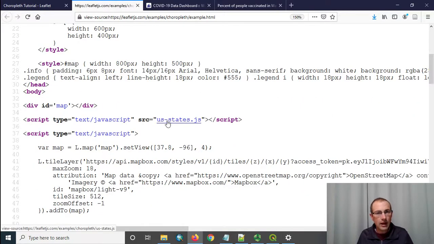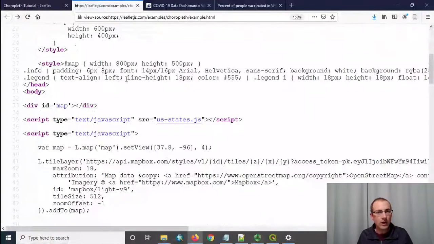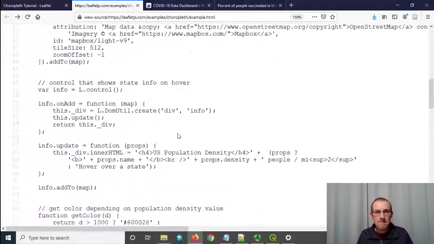It's pointing here at the GeoJSON. This is contained for this sample in a file called usstates.js. So if we hit this, it's referencing this GeoJSON file. And we're going to have to tweak our GeoJSON that came out of QGIS just a little bit to match this. We're going to rename it with a .js extension. And we've got to make a JavaScript variable here that can be referenced. So requires a little bit of adjustment to get this data to work. So that's something I'll demonstrate.